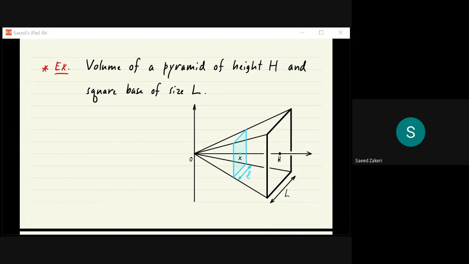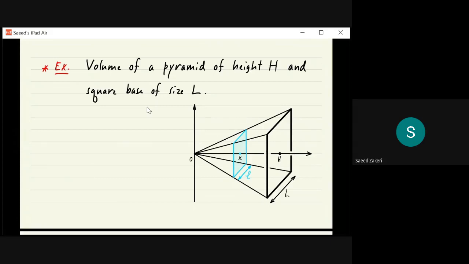So the best way to slice this pyramid is to, if I put the axis of the pyramid, what used to be the altitude, along the x-axis, then the base will look like a vertical to the x-axis. And then when I slice it vertically, every slice will be a square. It's just that as you go from this tip to this bottom, the slices get larger and larger. But all of them look like a square, which is good news.